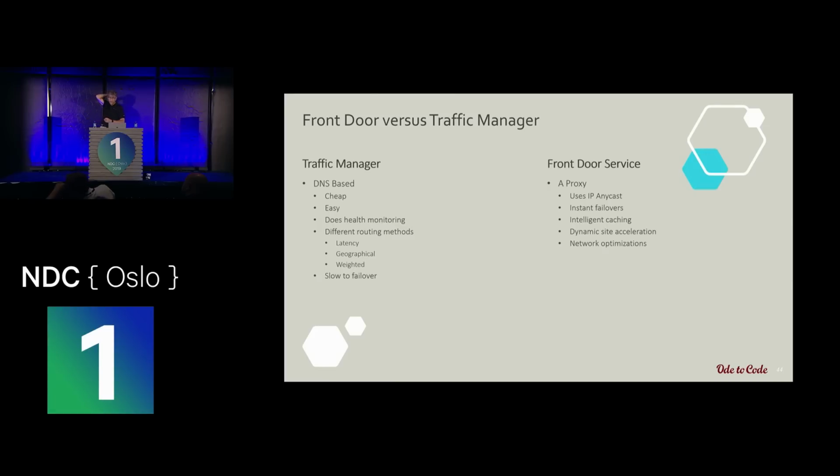So this is also a good way to get geo redundancy. If my deployment in Australia suddenly sinks into the ocean, then at least we can fail over to the East US. Or well, let's say West US sinks into the ocean. I don't know. Let's not be so cataclysmic, shall we? Traffic Manager does offer different routing methods, but the downside of Traffic Manager is a slow failover because it is a DNS-based load balancer.